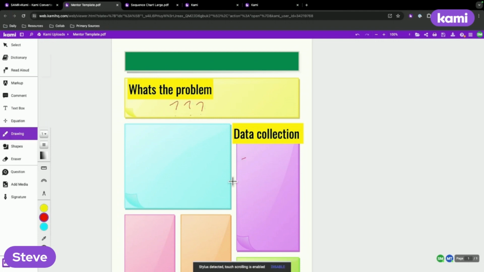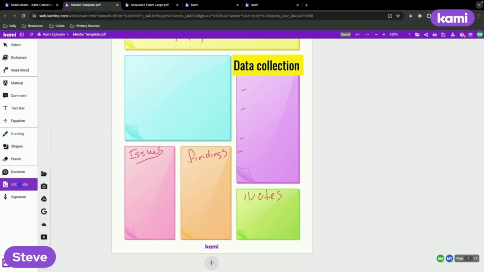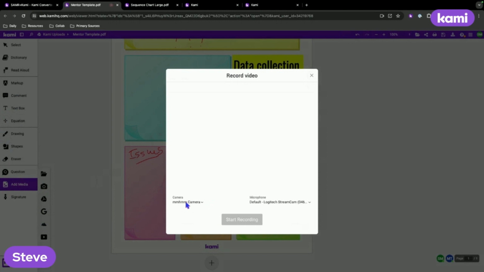They would document any data that was collected while they were going through the steps of solving, add different notes, findings, maybe roadblocks, different issues, and maybe sharing the prototype. What they would do though, is they would come over here and again use the add media tool to do the recording.